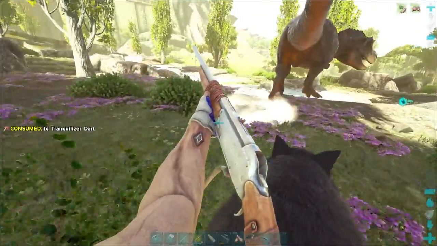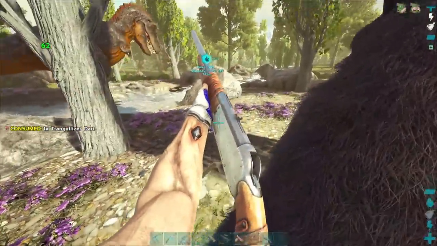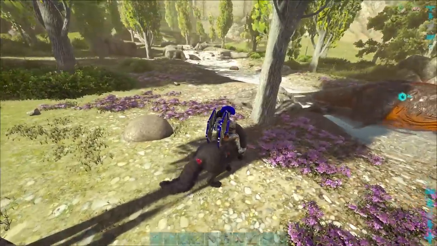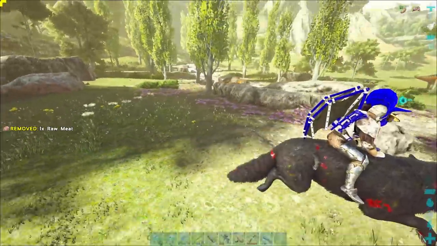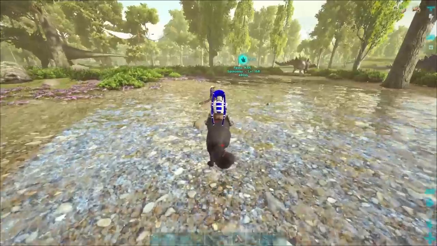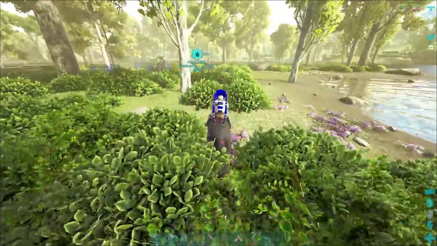So it got unbugged, which is kind of unfortunate. I was liking it moving really slow and not doing much, but we have it out. And now we just have to run over to the Spino real quick, and then we'll come back and throw some kibble on these guys. And then we can finally head out and hopefully tame up some high-level homotheriums.